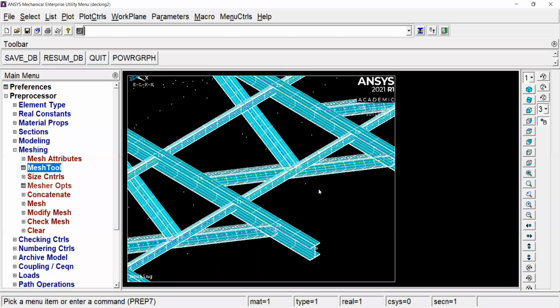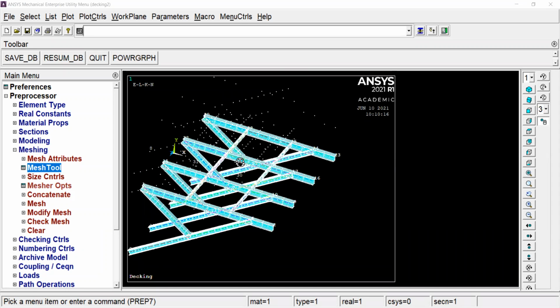Of course, if you wanted your C channels to be oriented how they were originally, in line with the z-axis, you wouldn't have to do any of that mesh attributes step. Okay, it's all up to how you want to orient the beams. For I-beams, you generally want to orient them so that the web is in line with the direction of the force, because it's strongest in that direction. But C channel, you could have oriented it the other way. It's fine.